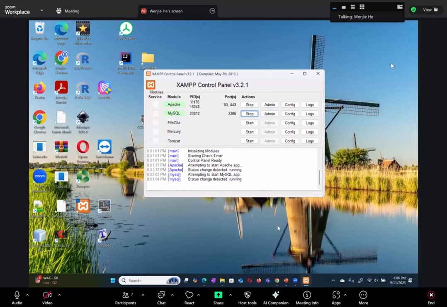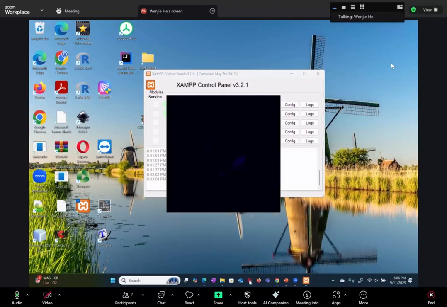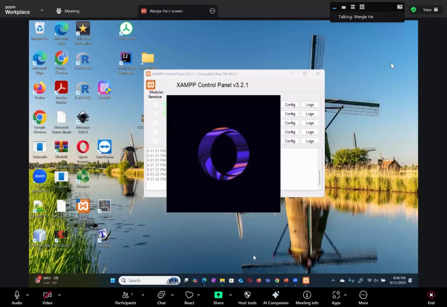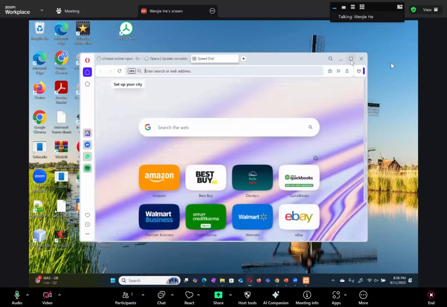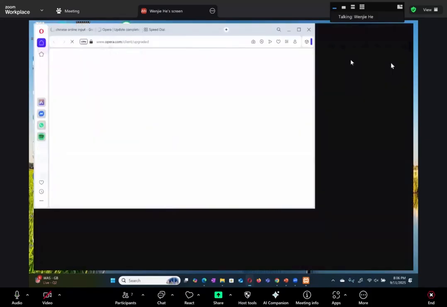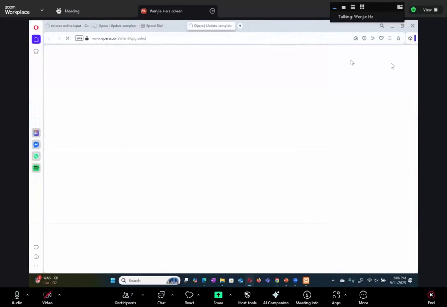I need to start a web browser. Any web browser you can use. Here I just use one that I rarely use. Let me see. If it doesn't work, I use a different one.